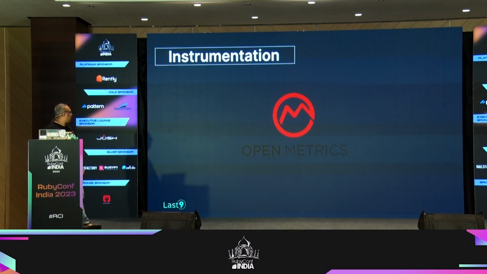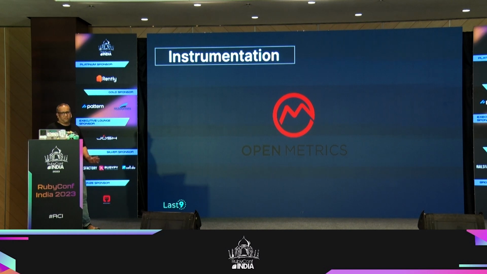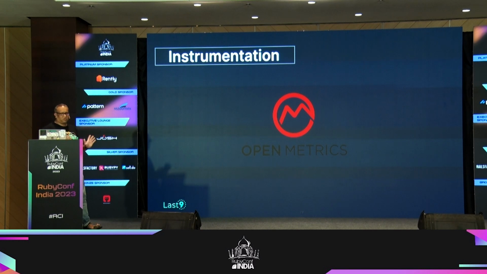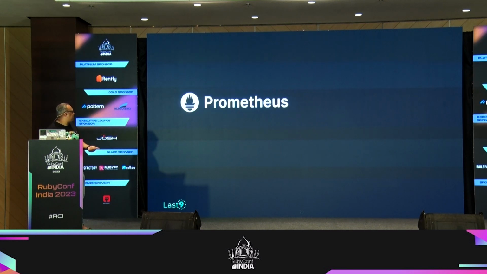So let's see what I have for instrumentation, right? Sorry for this, but this is written OpenMetrics, if you guys can see it. So for instrumentation, I just want to follow a standard which is out there in the open source world called OpenMetrics. OpenMetrics is the de facto standard for transmitting cloud-native metrics at scale, which supports text-based representation and Prometheus exposition formats and all of these things, which are very standard, and a lot of people have spent their time and energy building this format out, right? So for instrumentation, I want to use the OpenMetrics format.